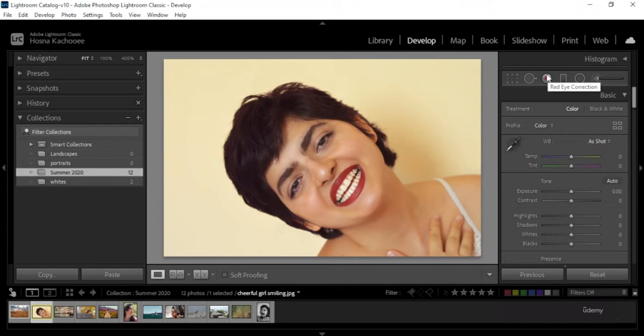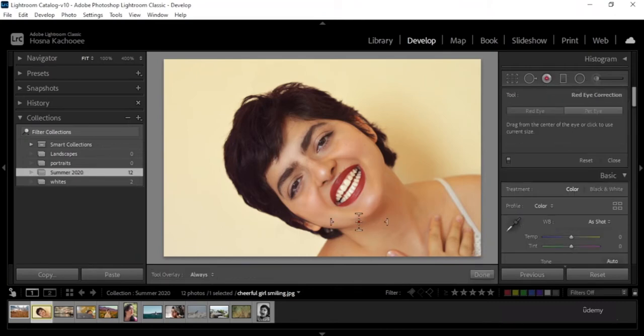The next one is red eye correction. As the name says, it's for fixing the eyes. It has two options, pet eye and red eye. If you wanted the pet eye, it would do some different adjustments than it would with the human eye. Let's close that. I don't really have a red eye right now, but if I did, I can adjust the selection.